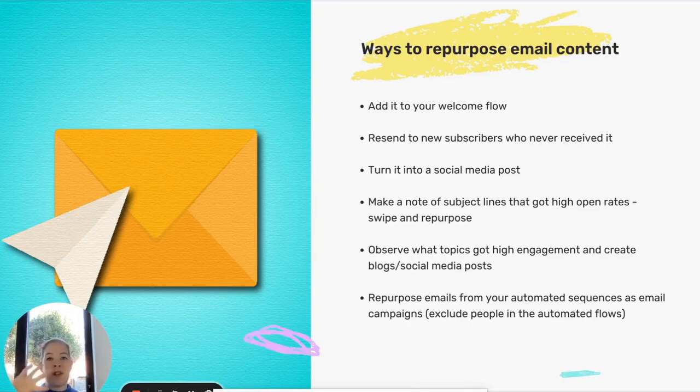Similarly, as I said at the beginning, if you've got campaign emails that have done well, you can add them to your welcome flow. You might find you've got emails in your automated sequences that not everybody has received, but they'd make a really good campaign email. So you can repurpose those and just make sure you've excluded people in the group that received that flow. Say you've got a lead magnet about loose lead walking and email 3 really hit home with some really valuable tips. Duplicate it, make it a campaign email and exclude everybody who's received that loose lead magnet.